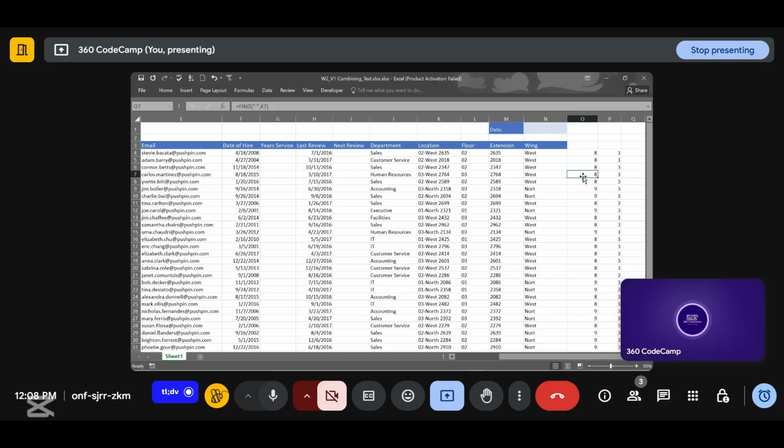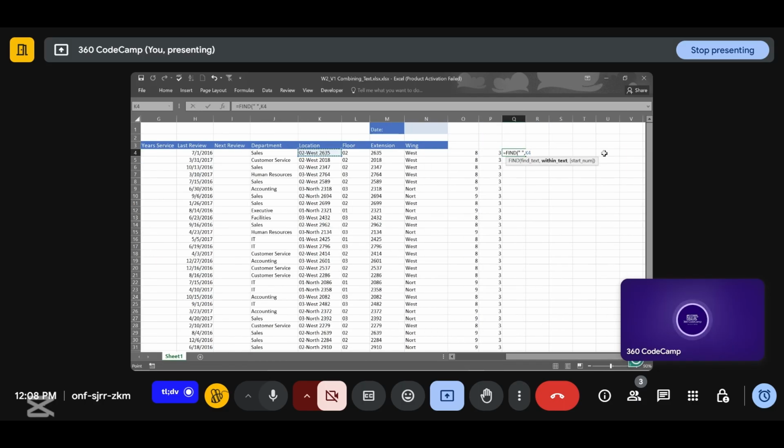We can use FIND to do this as well, the position of the space, apart from what we just did here. I would like to explain the functions separately, but if I go on explaining one after the other, I don't want us to run out of time again. But let me just keep on showing you. So if I say FIND, then the space, then comma, then the text that I want us to select is actually this.